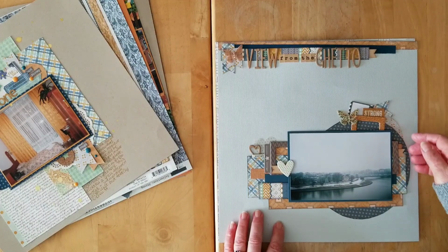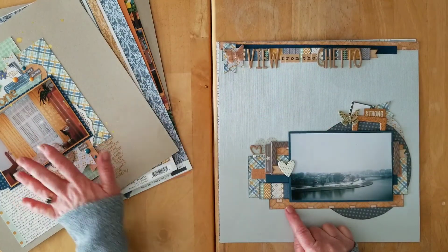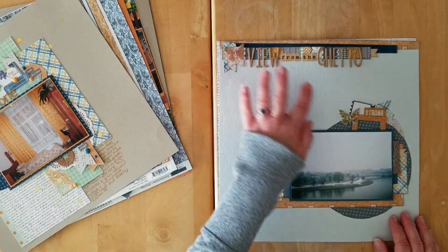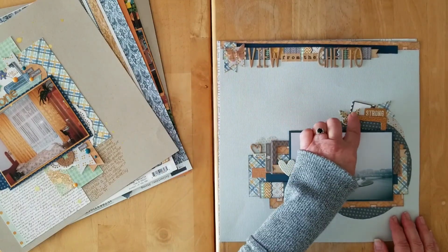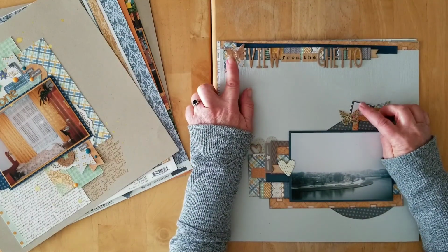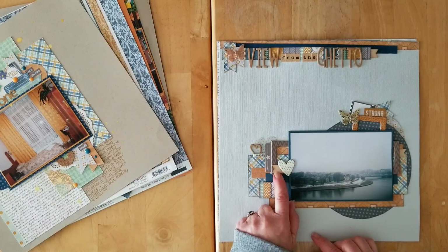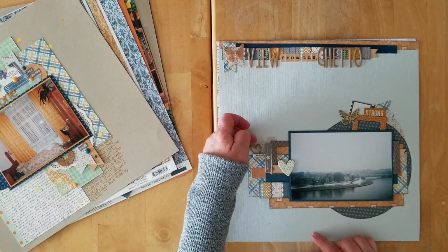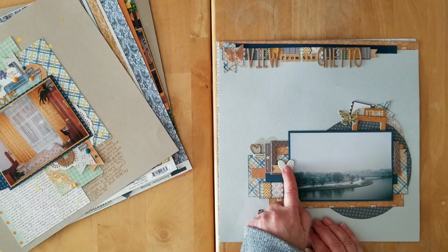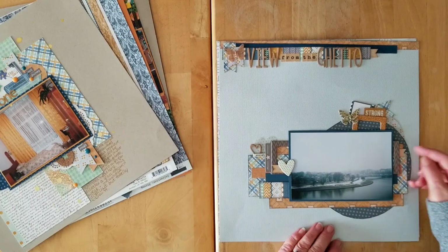Did quite a few layers of circles, rectangular shapes, a lot of scraps that I was able to use from some of the other layouts, a little bit of clustering with some butterflies, and I remember using these are from Jilly Bean Soup for sure, and I think I was able to get the rest of this pack used up. A chipboard heart, a little bit of a wood veneer banner here, a label, a little vellum heart. So this is fun. There's a lot of little different textures on here with the chipboard, the vellum, the paper popping up on pop dots, some wood veneer.